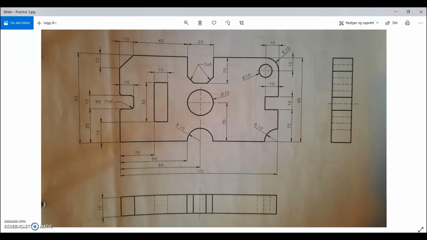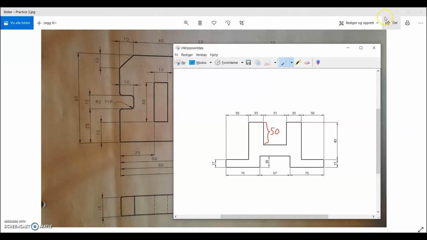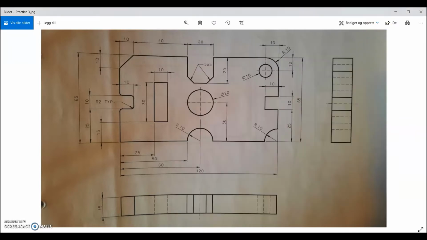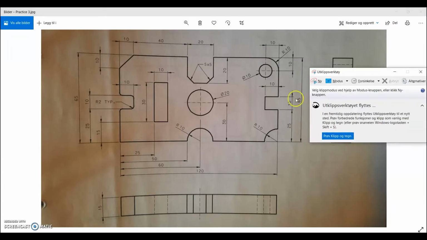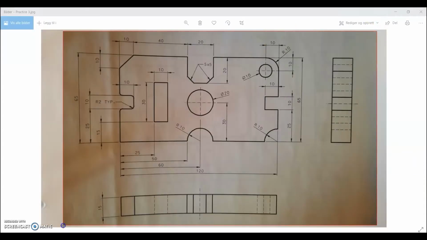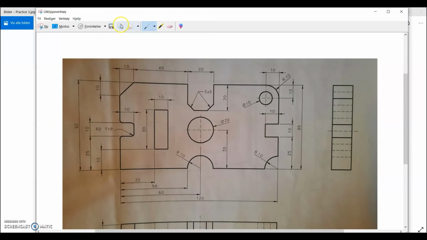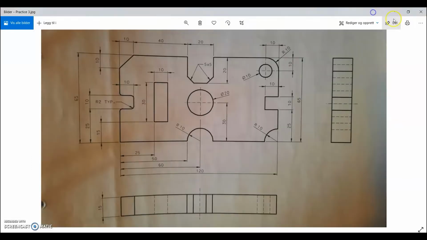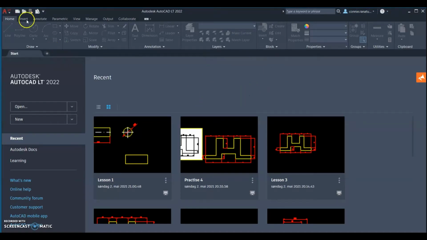So first I will take a screenshot. And we will go to the, you don't have to take this screenshot, it's just for you using it in the AutoCAD.